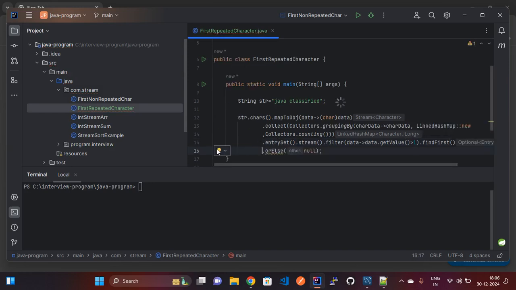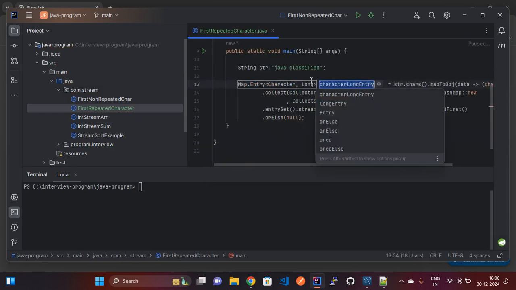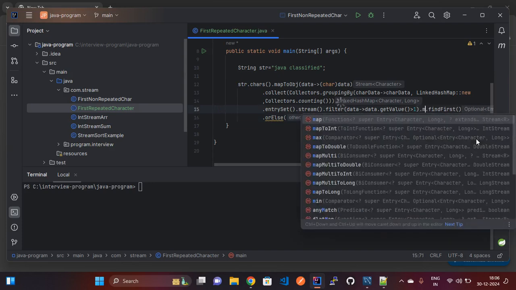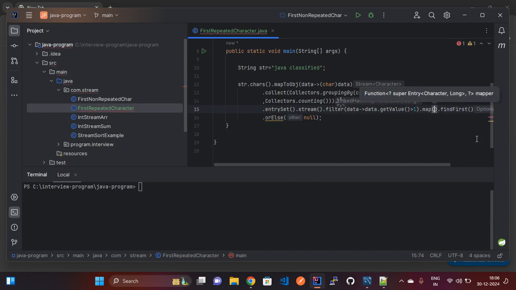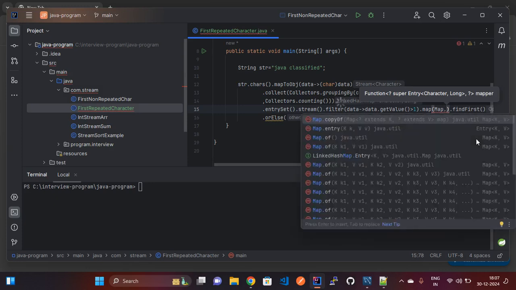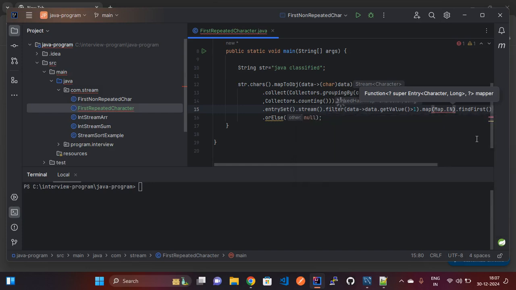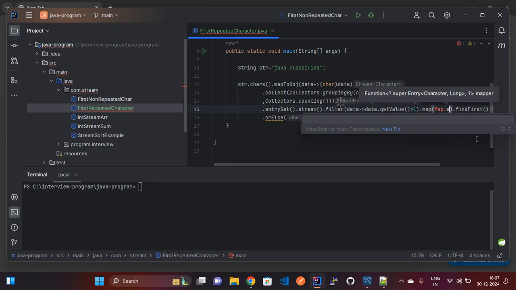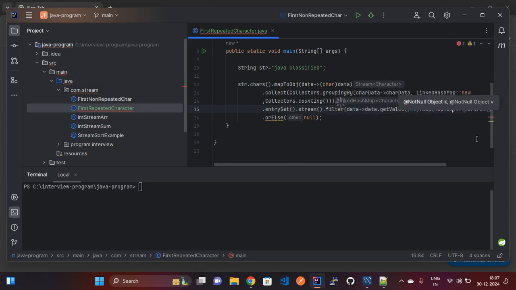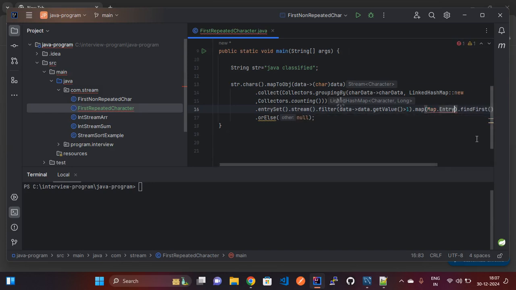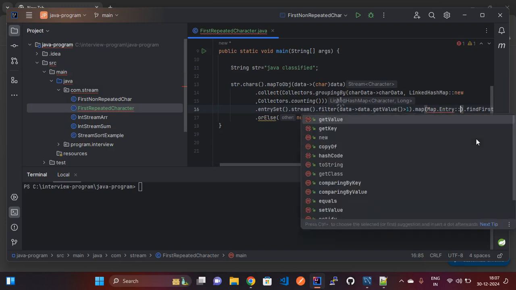Now let's define the response in a variable as a Character response. Sorry, my bad. Here we need to get only the key, so I'm going to retrieve the key value only, using Map.Entry::getKey.